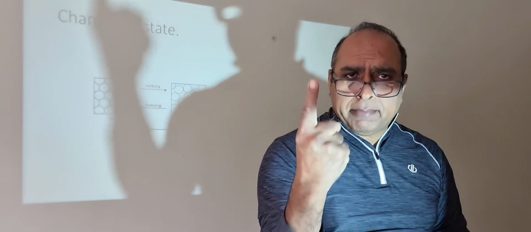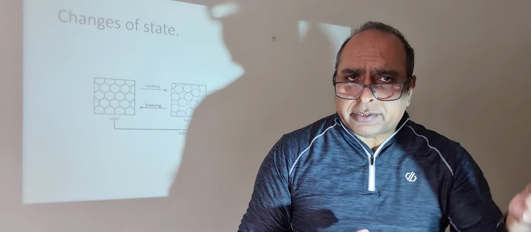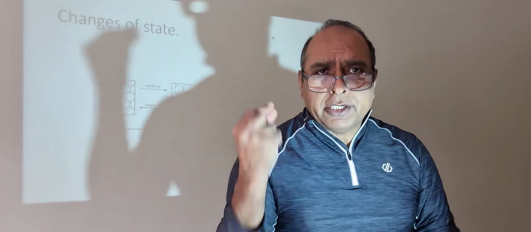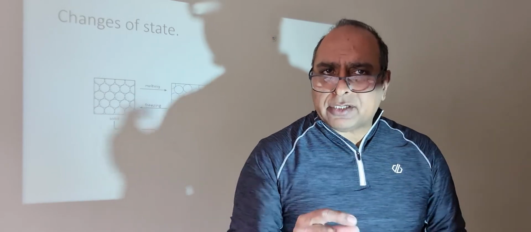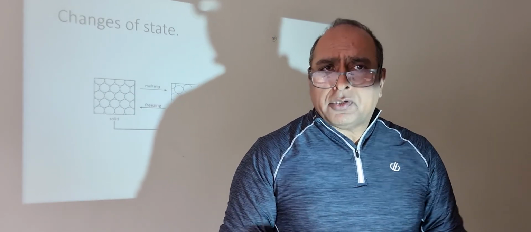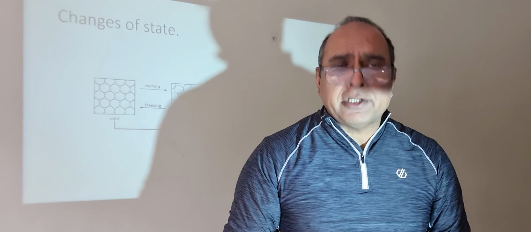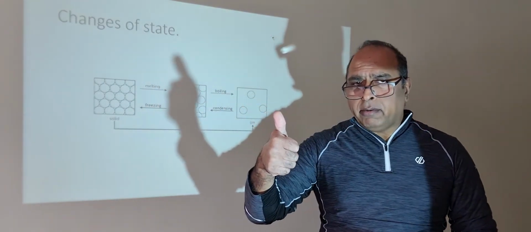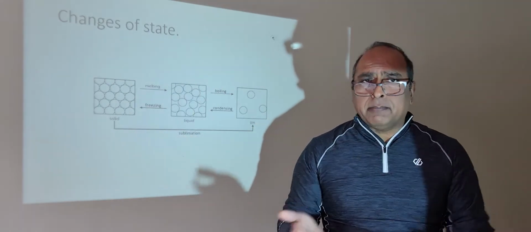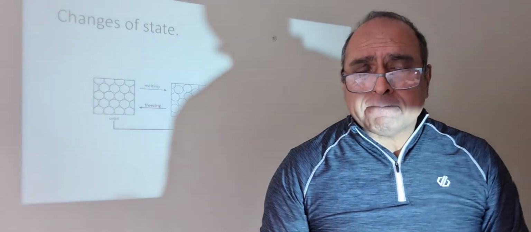Now, there's only one chemical in the world that will have exactly 0 degrees Celsius melting temperature and 100 degrees Celsius boiling temperature, and that is water. Anything that does that has to be water. So, melting temperatures and boiling temperatures, we can use them to identify chemicals. If you don't know what chemical you've got, do its melting point, do its boiling point, look up the melting and boiling points of chemicals, and you can often identify it.